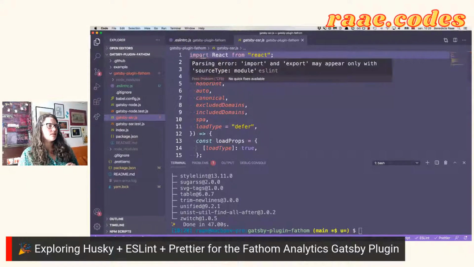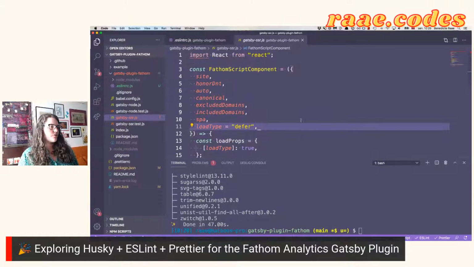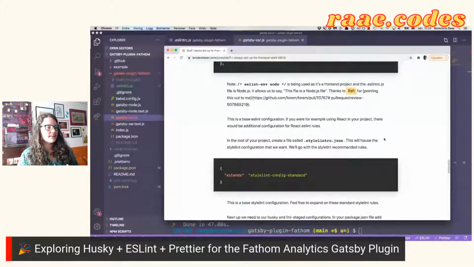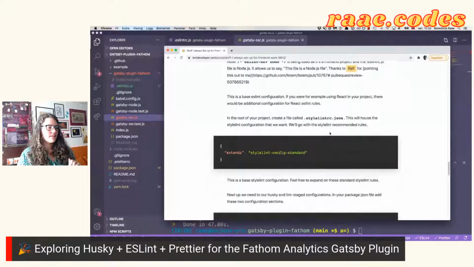Let's see, what is it? Oh, so we do have an ESLint thing already. But we are using React here, so we have to figure out how to configure ESLint for React for this project. And then I think we'll just go and copy from one of my other projects, right? In the Router project called ESLint, this will house the ESLint. We're not using ESLint, so skip that.